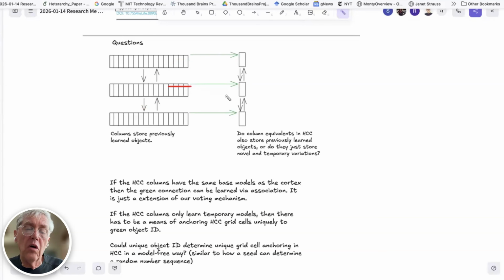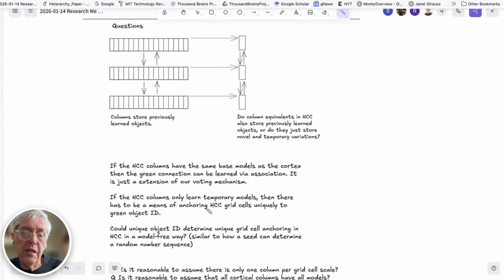I have a mug, I have a logo, but I don't have models for mug and logo over here. How could this work? How do I invoke, if this is a scratch pad, I don't have all these models over here. If I did have all the models over here, it would be easy. I would just do our typical association that we do for voting, like take a model here and a model here, and you associate the IDs between them. But I can't do that if this is really a scratch pad memory. I can't assume that the models I have over here match the models I have over here.